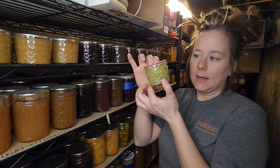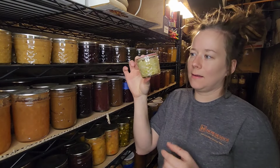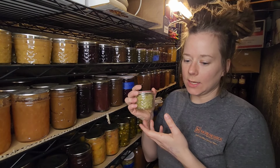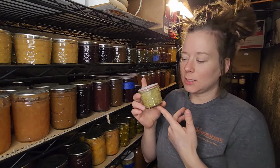All right, we have pickle relish, and I basically use it to make tartar sauce or to use things that we use pickle relish in. Occasionally I'll do up some brats or something where we use pickle relish, but not very often.